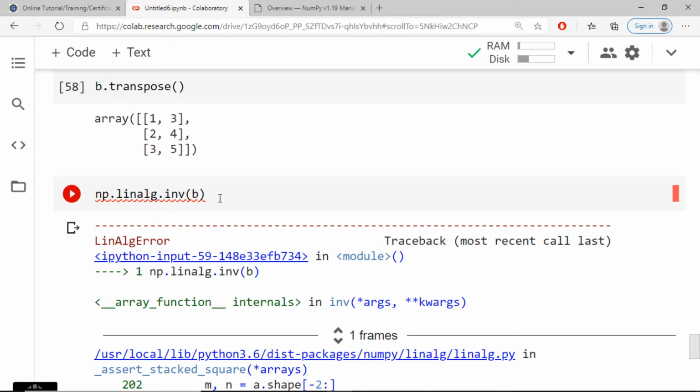So these kinds of linear algebra operations you can do easily with the help of NumPy arrays. Now it's enough. We will go ahead to the next library, that is Pandas.